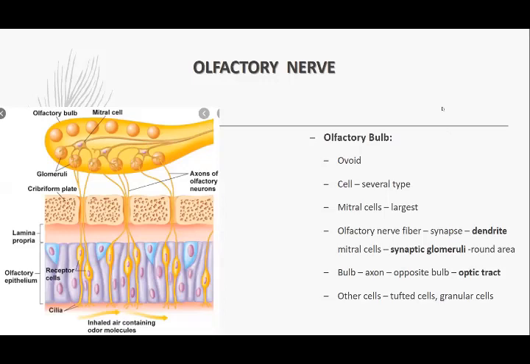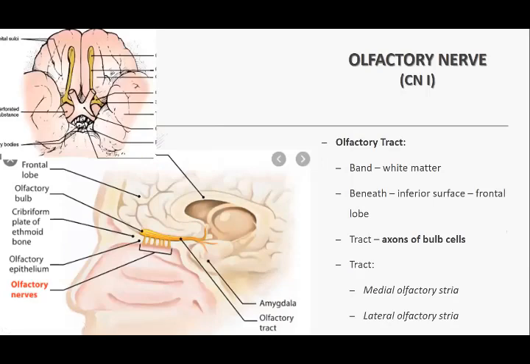अभी आपको एक चीज जो बतानी है वो ये है कि where exactly is this olfactory bulb and olfactory tract lying. This is the brain. This is the roof of the nose. This is the cribriform plate of the ethmoid, जिसके through ये nerve fibers they are passing. This olfactory bulb is lying on the roof of the cribriform plate. So it is lying inferior to the frontal lobe of the brain. और ये जो olfactory tract है, this is lying on top of this area, which is the sphenoid bone. ये देखिए ये pituitary gland है in the sphenoid bone. ठीक है? The olfactory tract is lying on the sphenoid bone.